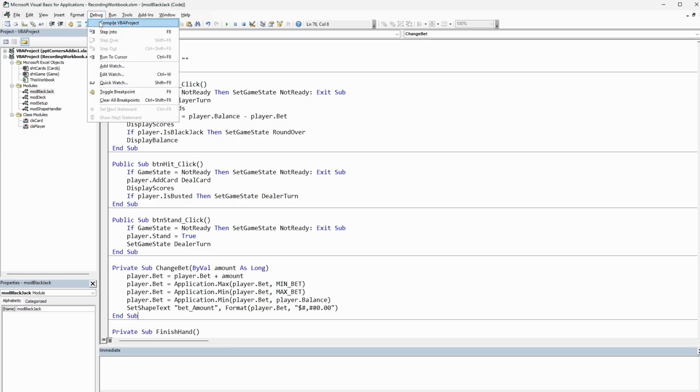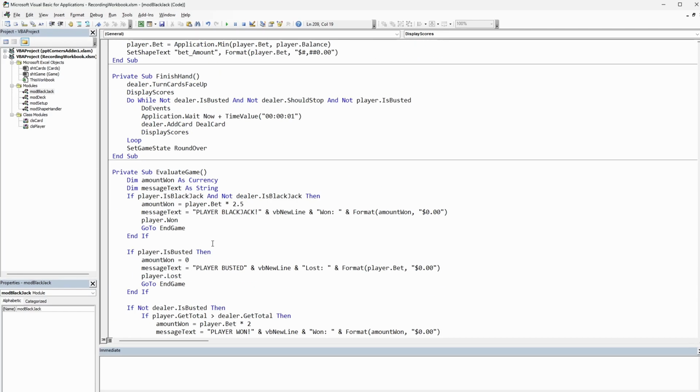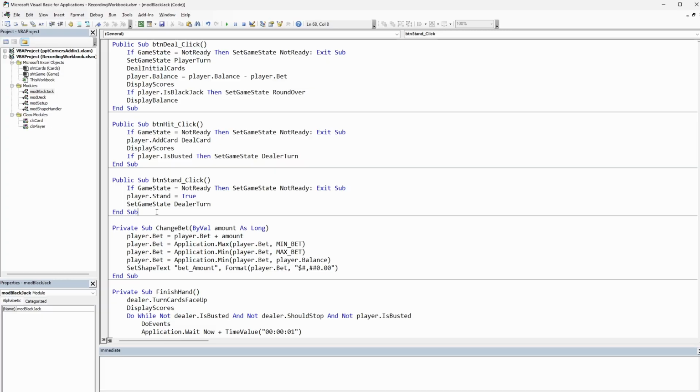Alright, what's next? We'll do debug, display cheats, ignore that one for now, and everything else should be pretty much working. We'll still have to actually create the buttons for changing the bet, so we'll do that now.